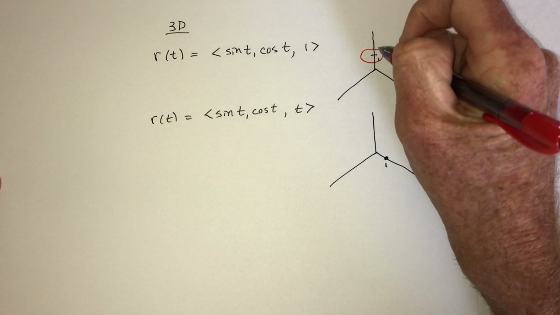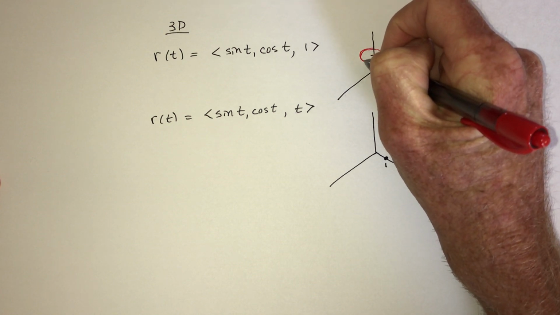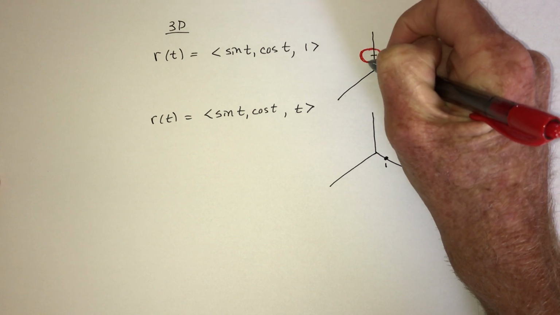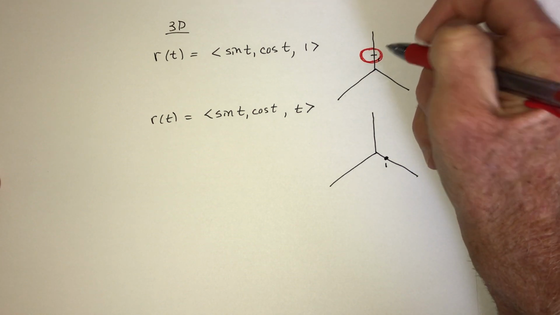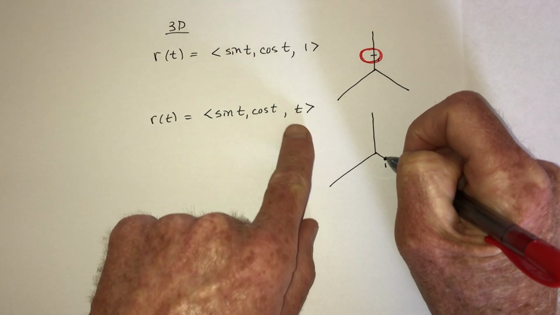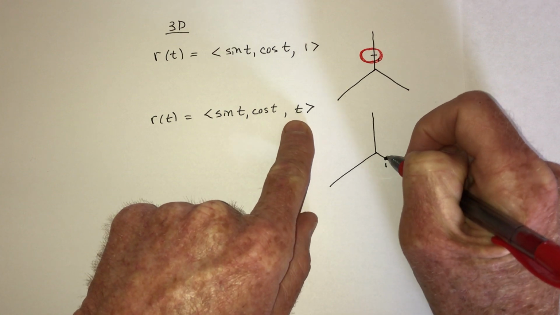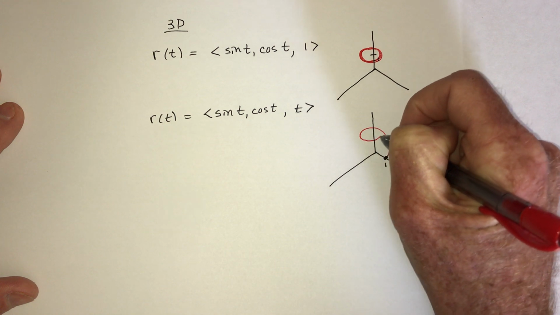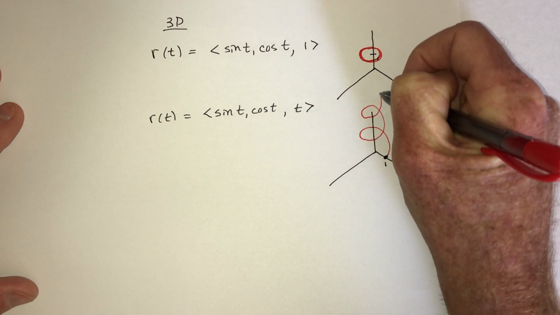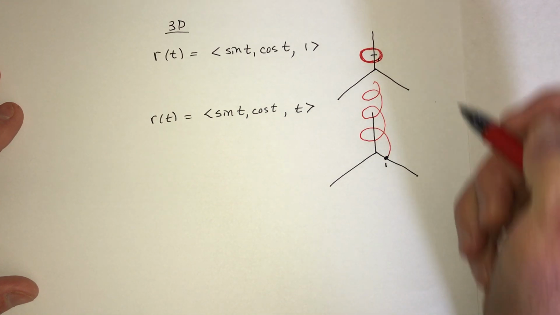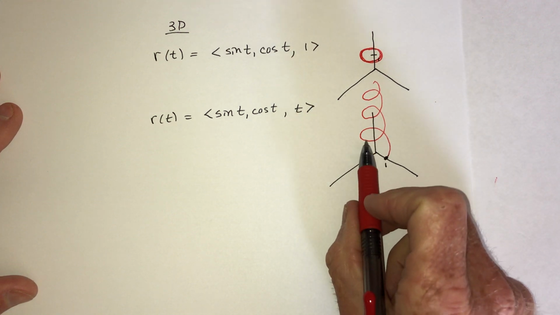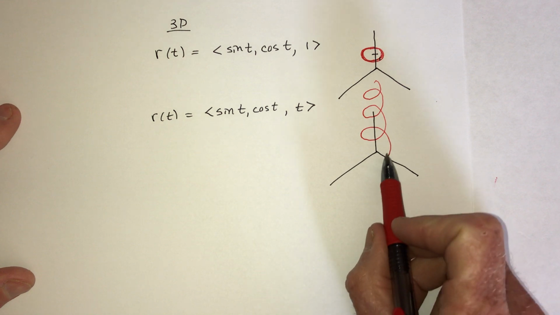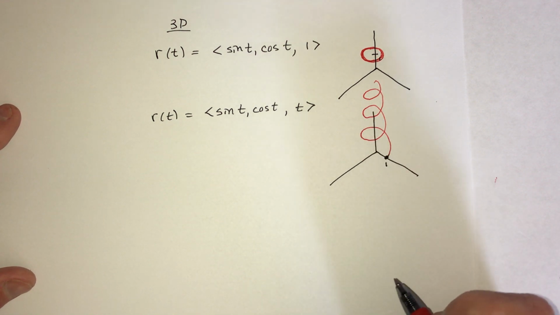So rather than like this one, which just goes around and around, and you get the idea. It's going to go around, except this is going to make it go up at the same time. So now it's going to go around and around and around, but the z value is getting bigger. So it's like a coil. All of these are supposed to be the same size. Sorry about that. Anyway, so it's like a coil or a spring.